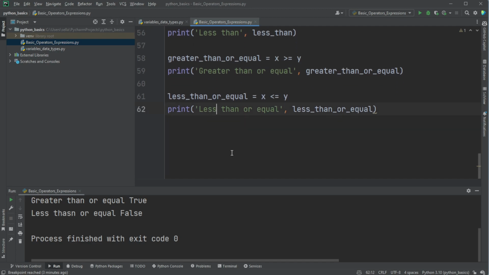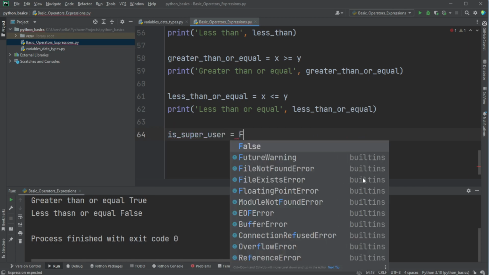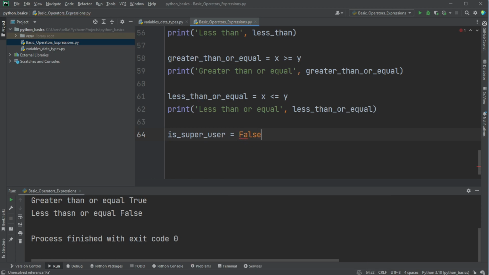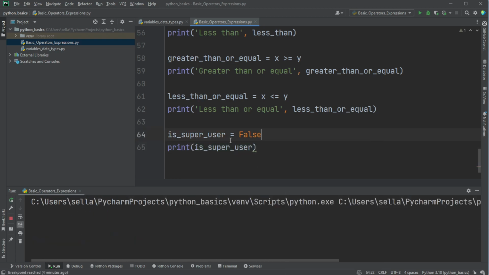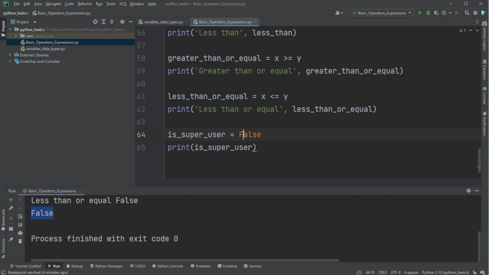So we'd have something like this. We will delete this after. is_super_user equals false. And if they're not, then let's try this, print super_user. If we print that, obviously we're going to get false because we're just printing a boolean. But we may not run this code if it said true. We may run something else, but we'll get into more detail on how that may work in future.